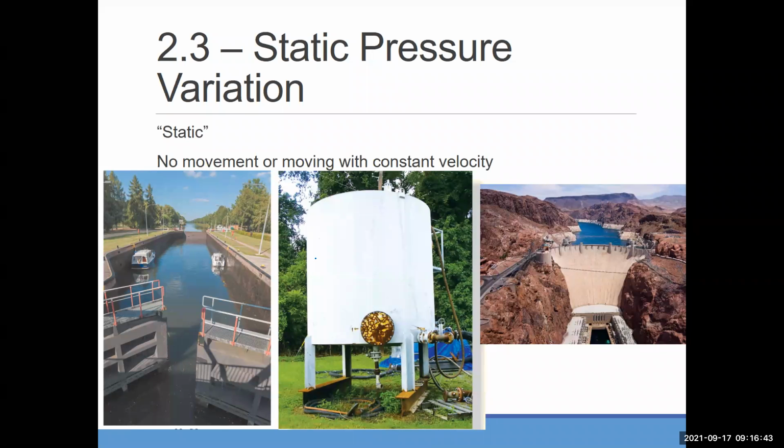The one on the right, this one is what? The Hoover Dam, right? And do you think the water here is stagnant or moving? It's moving. If it's stagnant, there will be no hydropower. It's moving, but with a relatively constant velocity. So that's why we can consider that as static. At the same time, this is a tank, and you will see this type of tank in any industry where they store water, oil, different types of liquids, sulfuric acid, something like that.